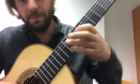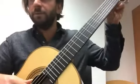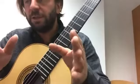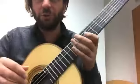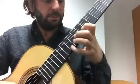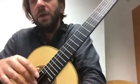I don't know if you can hear me. Yes, but the important thing in the first subject, really, if you record yourself, you will recognize that the distance between the D and the chords, you always make it shorter and shorter, smaller and smaller, like this. Like you really almost rush, you know.